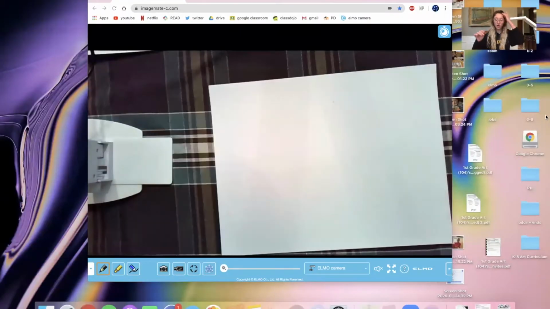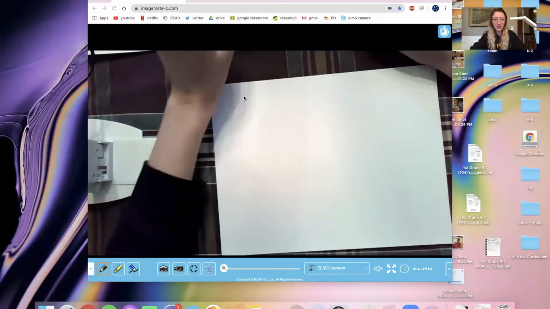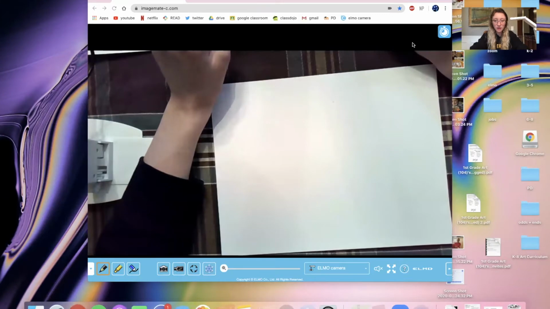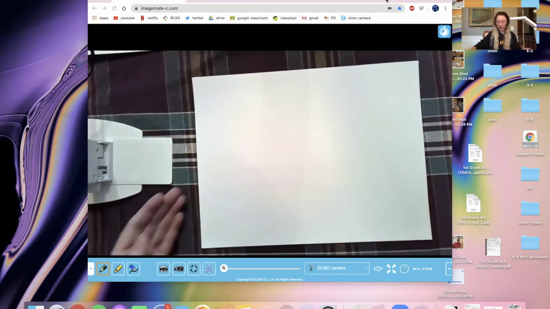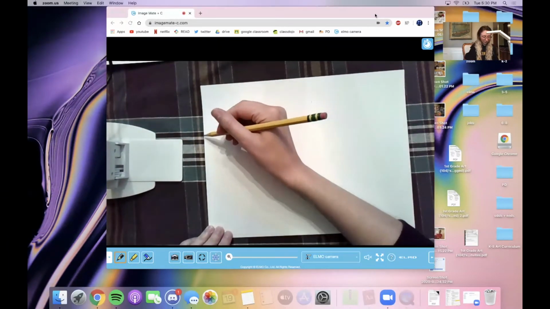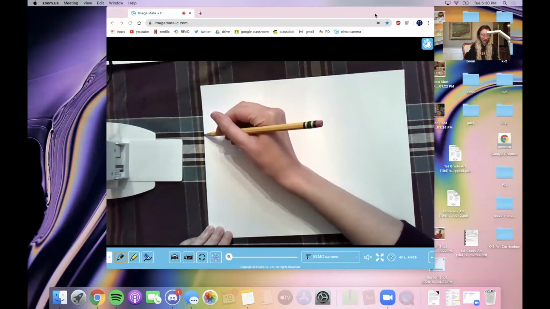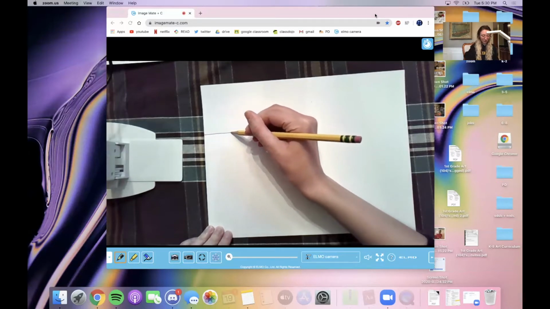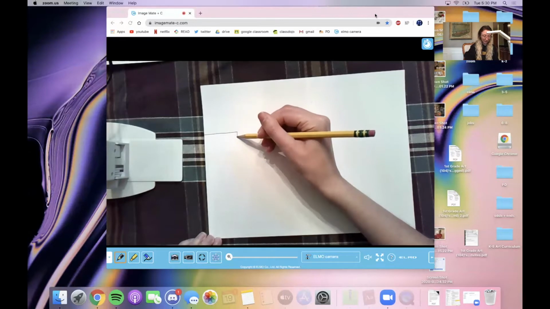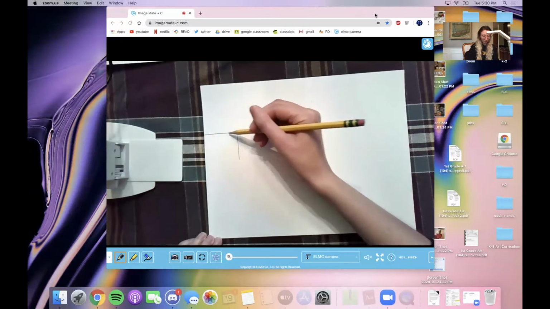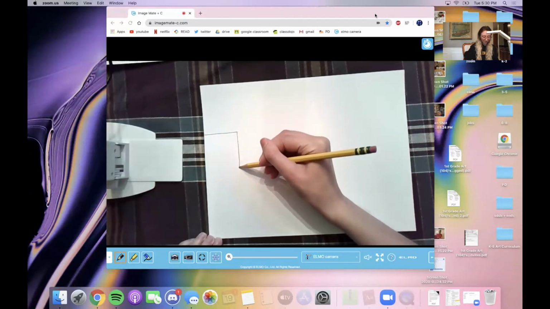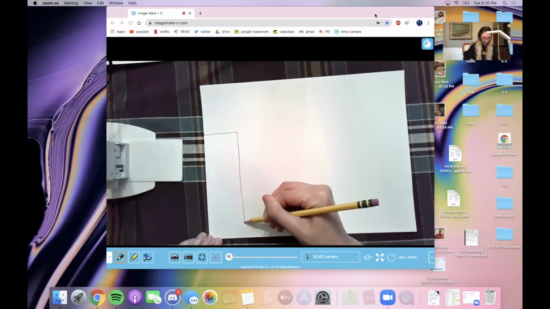All right, let's get started. I'm going to share my screen here. Okay, so what we got here is my piece of paper. What I'm going to do first is take my pencil and draw my rectangle by combining different lines, right? So I have my first horizontal line here, and now I got my vertical line that goes up and down, and I got one rectangle right there.